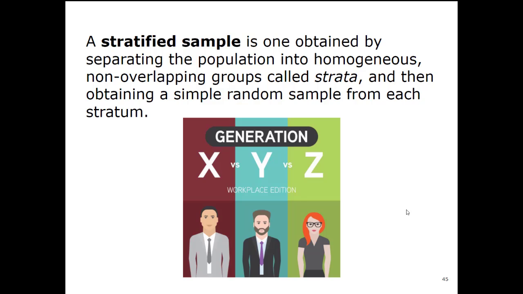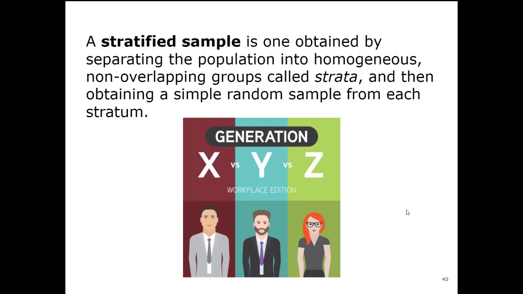If I wanted to do a study on preferred workplace environments for 3 generations of workers, Generation X, Generation Y, and Generation Z, first I want to find people in the population that I can put into these groups. If I do simple random sampling, I would maybe get an uneven amount, or I might just be missing one group altogether.